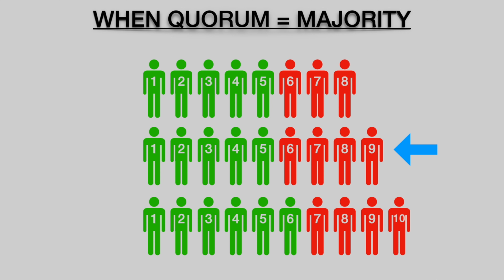And if you increase from an odd number, such as 9 here, to the next higher even number, which would be 10 in this case, we see that the number required to be present will increase by 1, but the number who can be absent from the meeting while still obtaining a quorum stays the same, in this case 4, just the same as when we had 9 members on the board or committee.